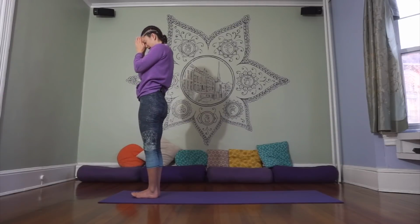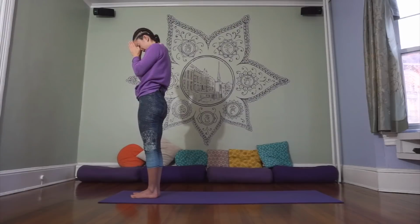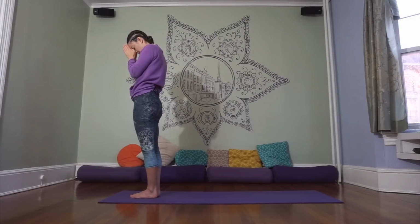Let's begin at the top of the mat. Just tuning into our breath and allowing that internal heat to be generated with ujjayi. Let's keep making space through the internal body just by the act of breathing.